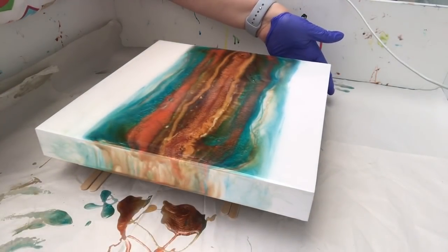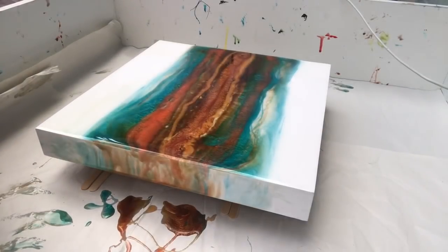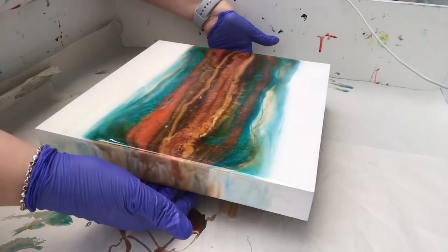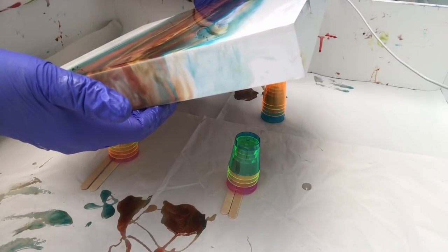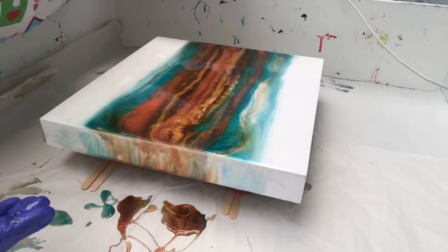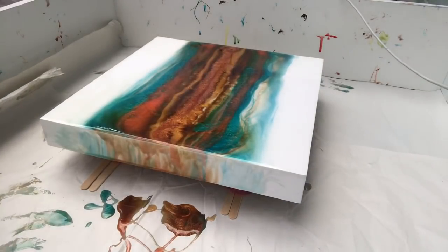Starting to bleed into each other, which is nice, but I'm just going to add a little bit more colour now. I'm going to bring it back this way because I don't like how it is appearing to be. Moving that way more. Tempted to just get my heat gun and see if it's going to blend beautifully. It's a risk, but a risk I'm willing to take because I do have some spare colours where I can add more.